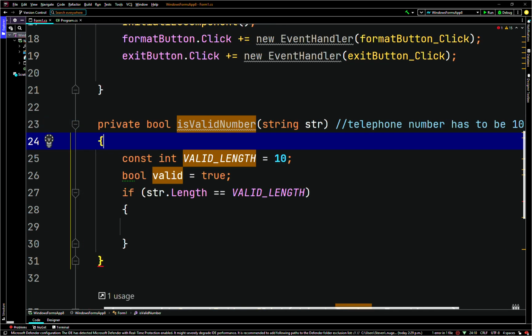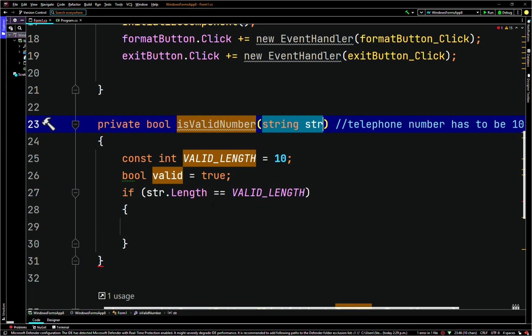It's similar to the password, so we're just checking if the string's length is going to be 10 digits. We're passing the data as a string, so it's not going to be a number format. It's going to be a string. So then we're going to check if the string is 10 digits long. Then I believe we're going to use isDigit at some point coming up.